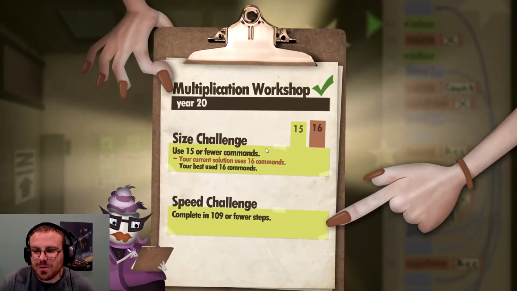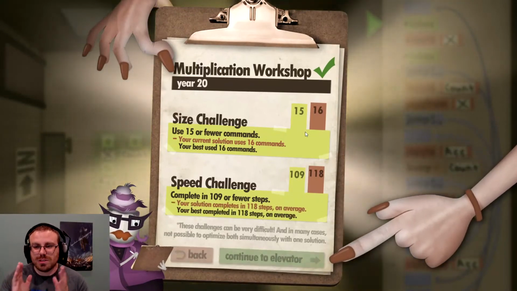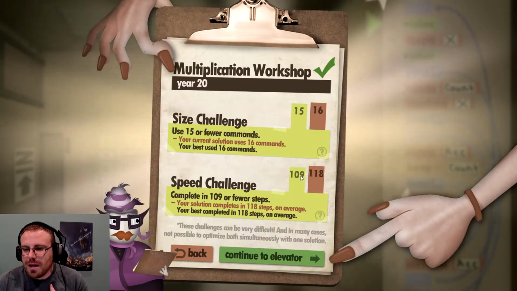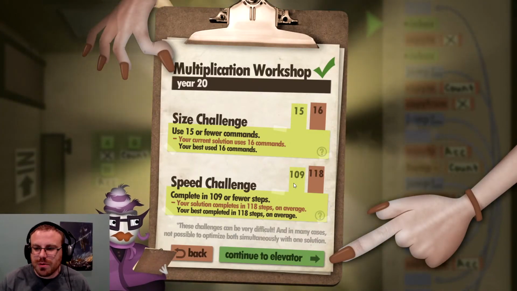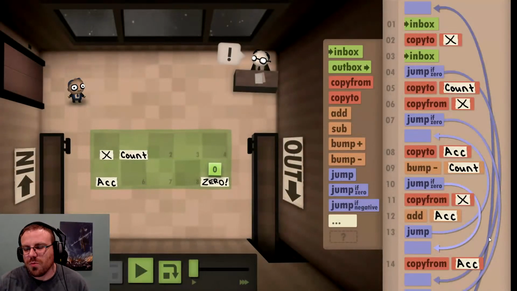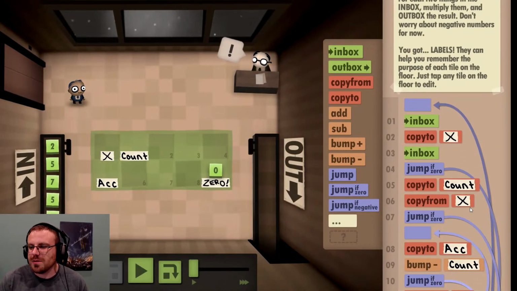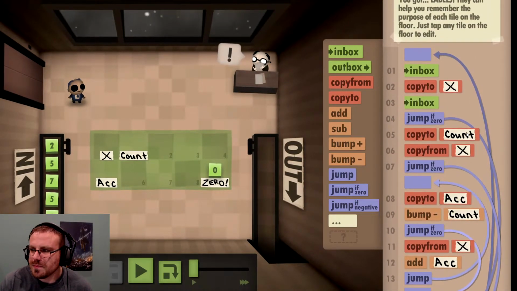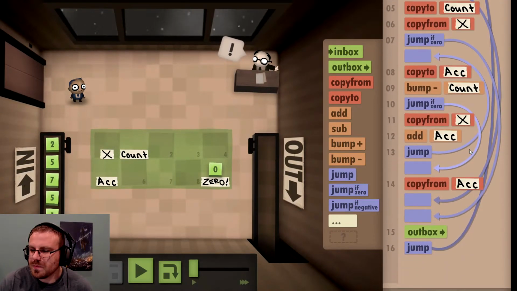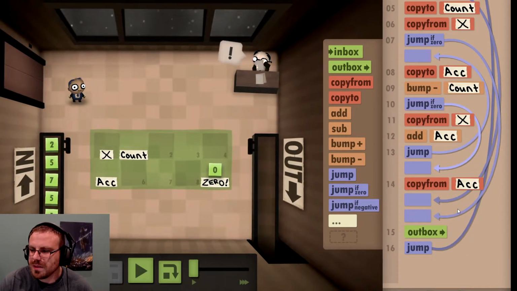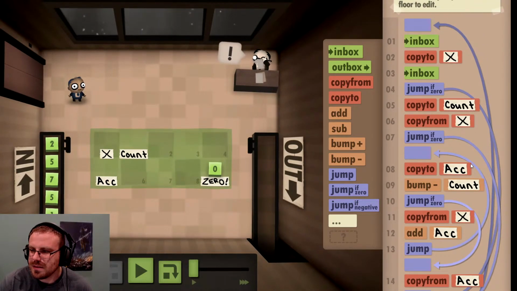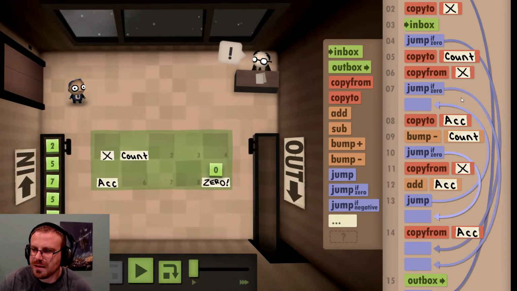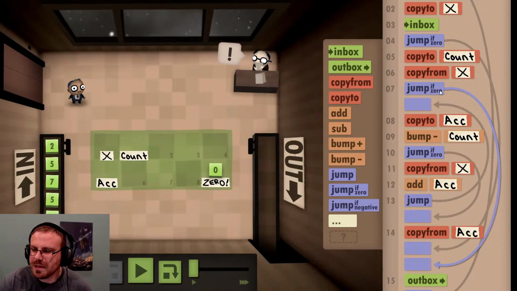Now obviously we didn't quite make the commands. We got 16. We're 1 command off. And then steps-wise, stepping through it, we're 9 off. So, like, we're really close. We are really close to this right here. We could probably... Can we get this? Is there anything else? I really don't think we've got anything that could really do it.